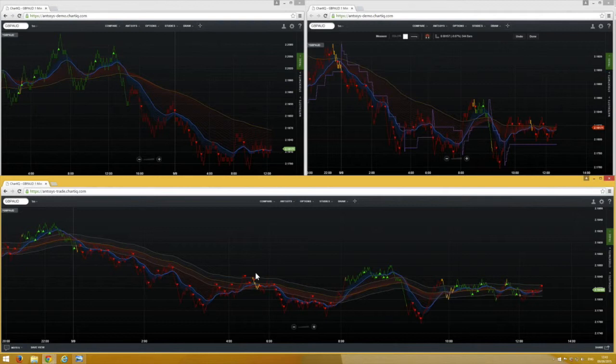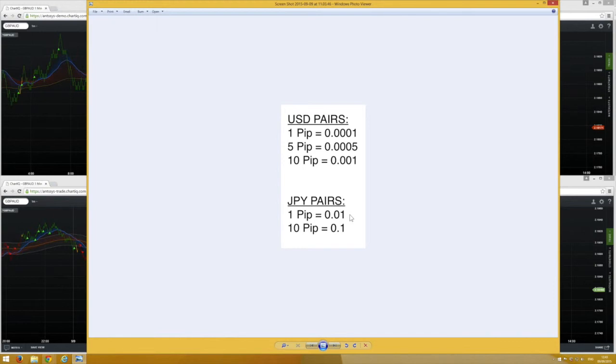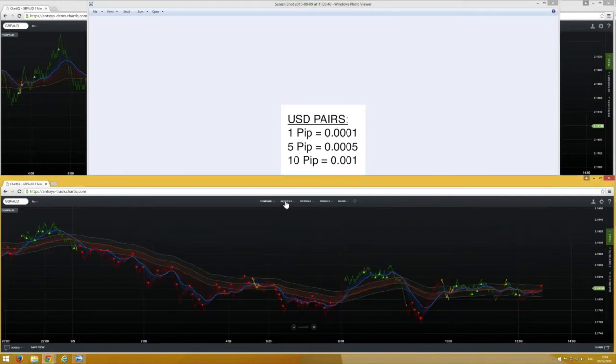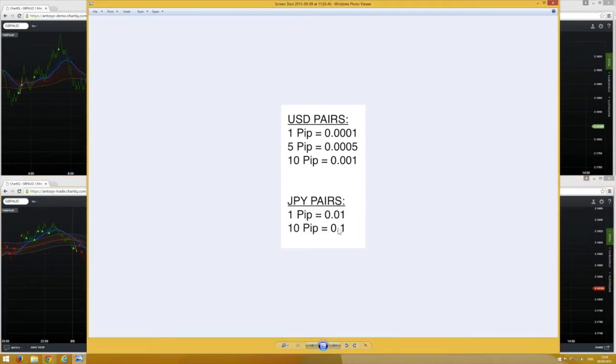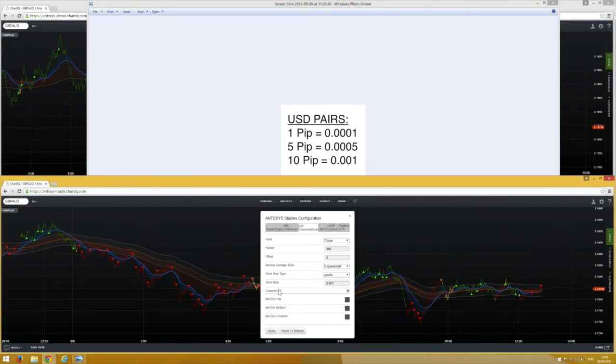What you need to do, Colin, is go back to the very first point that I made. If you're looking for a 10 pip MA channel, make sure that your MA channel value is 0.1. It's defaulted to 0.001. So go to your configuration tab under your MA channel zone. Make sure that this value, if you're looking at a yen pair, is 0.1 for a 10 pip either side. That's 20 wide. So from the 300 EMA, it's 10 up and 10 down. So please make sure it is physically there.